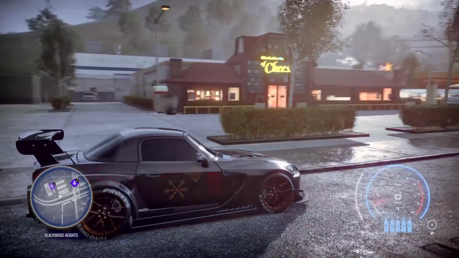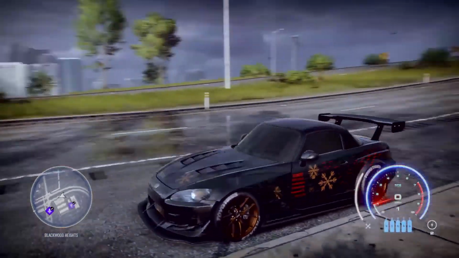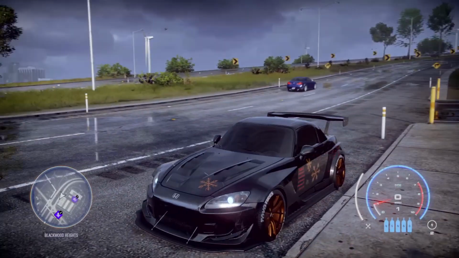And if you guys don't know what this decal livery is, it's from Fast and Furious, the first one. It was the Asian guy when they was doing the Drift Wars. I mean, the Desert Wars, sorry.